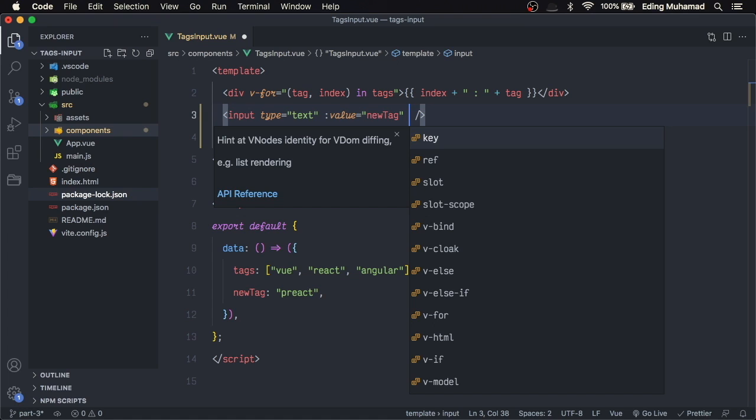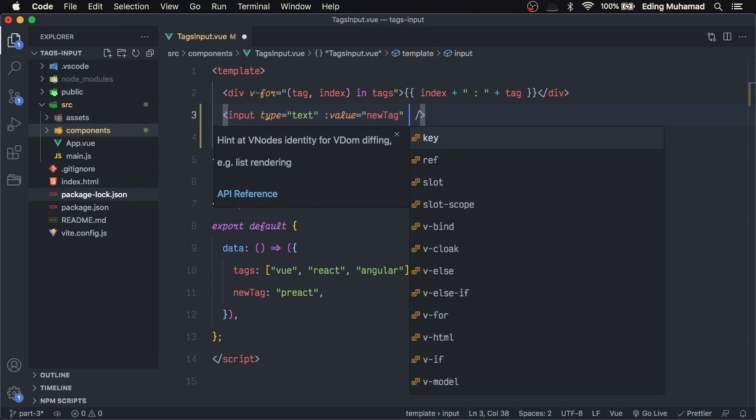An input element has several events that we can utilize. One of them is keydown. The keydown event occurs when we press a key on our keyboard. The event fires multiple times if we press and hold the key. Vue.js provides some modifiers for key events such as enter, tab, delete, and so on. You can check out the Vue.js documentation for more information about them.